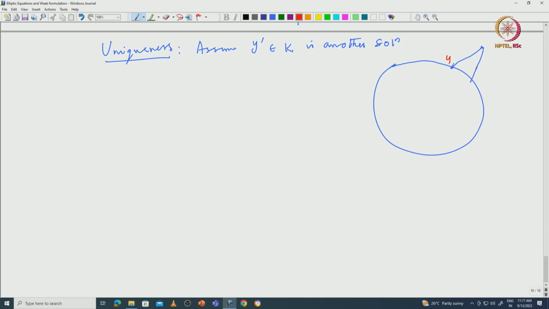If this is y, one solution, and y prime another solution, now use the convexity. Convexity means this whole line is inside K. This implies immediately (y plus y prime) by 2, half of that, is in K, for any t y plus (1 minus t) y prime for 0 less than or equal to t less than or equal to 1, which I will use. With that you can prove that d is the smallest one.